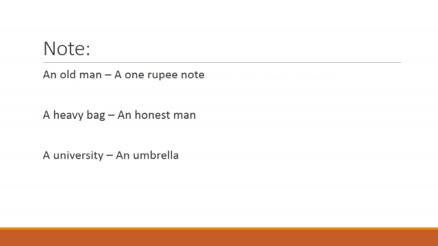So here are some things you have to remember. For example, when you say 'old,' the O is a vowel sound, so you have to put AN before old — 'an old man.' But when it comes to 'one,' you say 'a one rupee note,' because the word 'one' starts with a Y consonant sound. You cannot blindly go by the spelling; you have to go by the pronunciation of the word. Similarly, 'a heavy bag' — H gives a consonant sound. 'An honest man' — the H is silent, so O sound comes first.